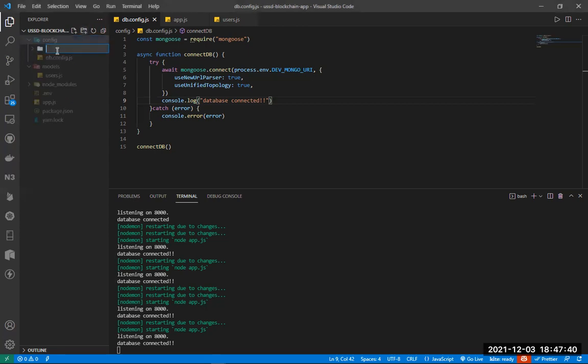So I'm gonna create another folder called controllers. Then inside controllers, we're gonna have users controller.